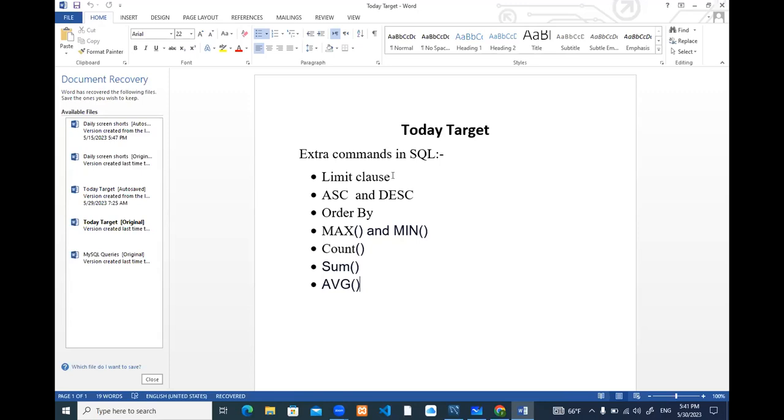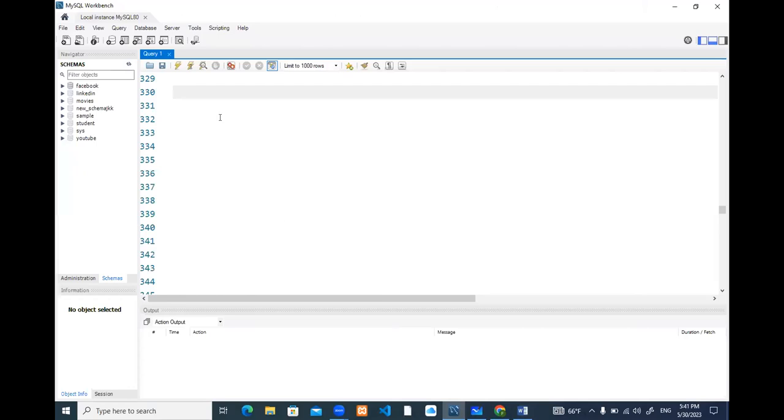Our first target is the limit clause. What does the limit clause do? Suppose you have trillions of records inside one table. Let's take the example of the Facebook login page, which has approximately 2.5 billion records inside one table.